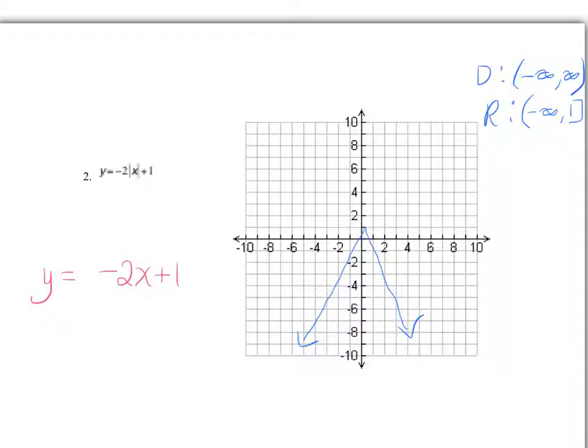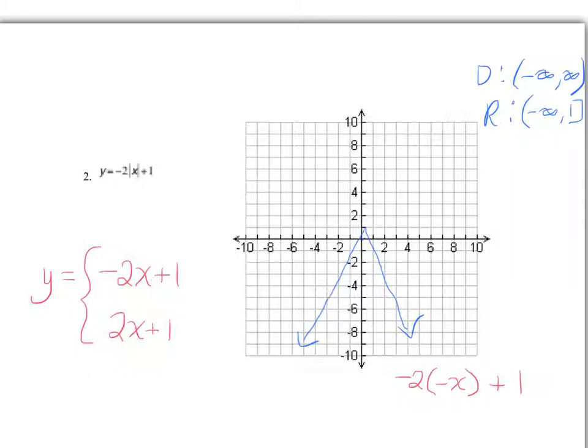Basically the positive part of the absolute value. The negative part of the absolute value is going to be, I'm just going to do it off to the side here. I need to think about this. Negative 2. We change what's inside the absolute value to negative, but the stuff that's outside stays the same. So negative 2, negative x plus 1, which actually simplifies to 2x plus 1. I think those are the two pieces.